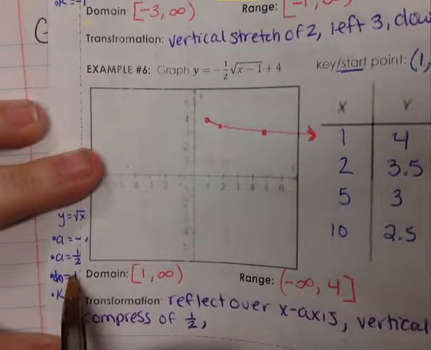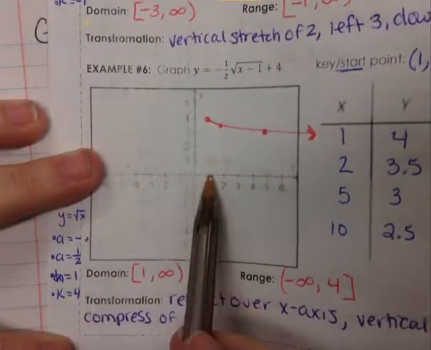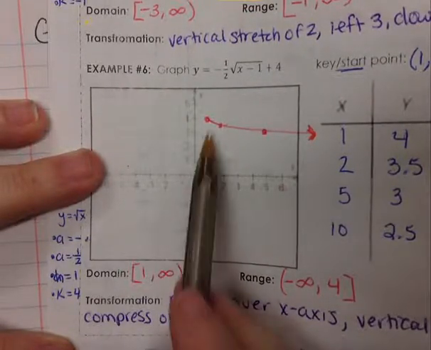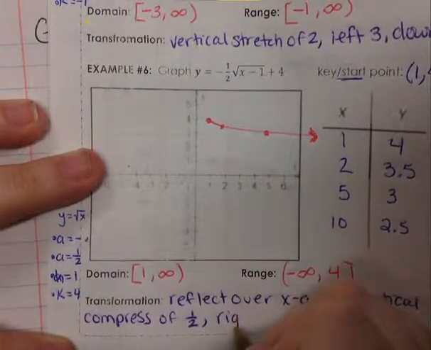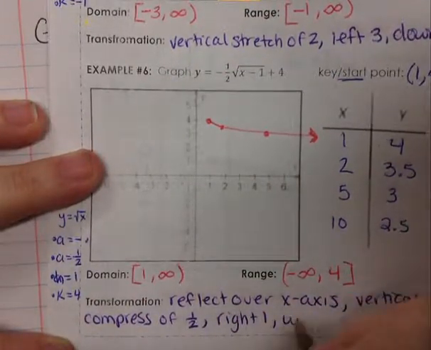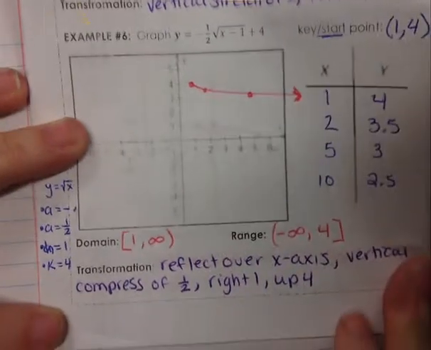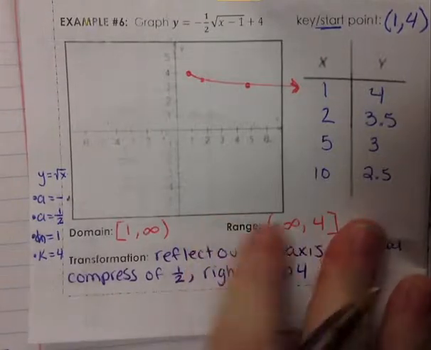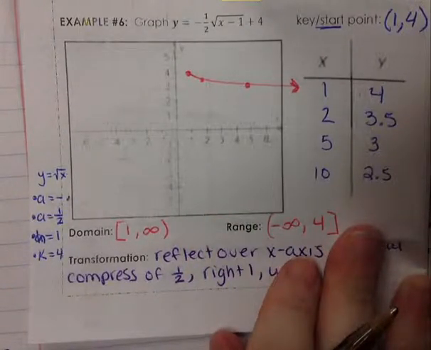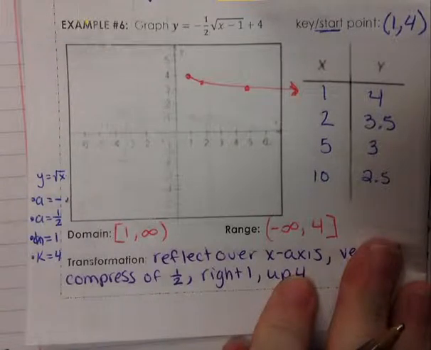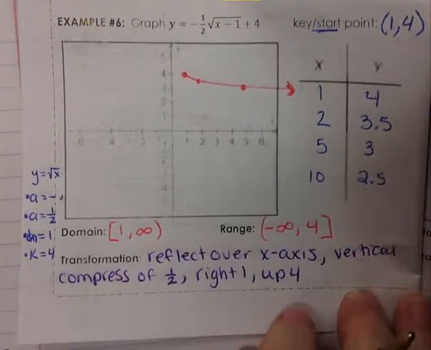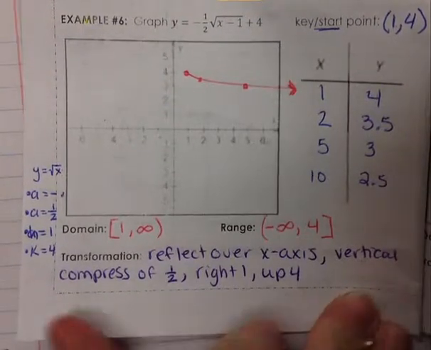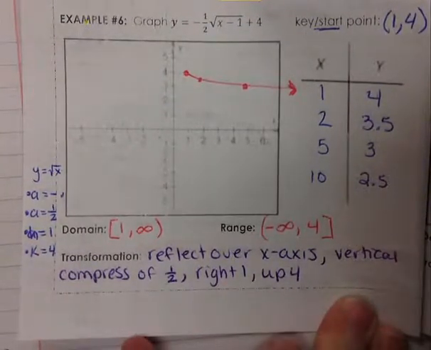Then we have the coordinate 1, 4. So to get from 0, 0 to 1, 4, how do we get there? From 0, 0 to 1, 4, we go right 1 and then up 4. That's the other part of your transformation. Right 1 and then up 4. So this is still a square root function. So that's why our domain and range are very specific here, because it is a square root function. But this is when it's more than just translating. You have stretching, compressing, you also have reflecting. So it's imperative that you know your A, H, and K, just like if we were doing function notation.